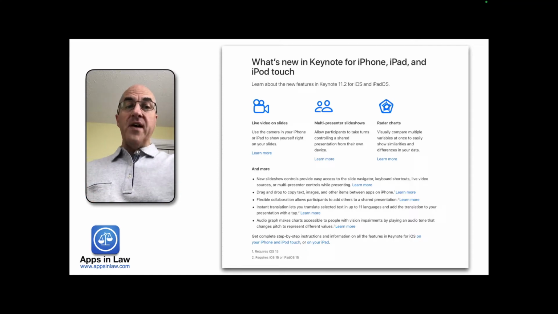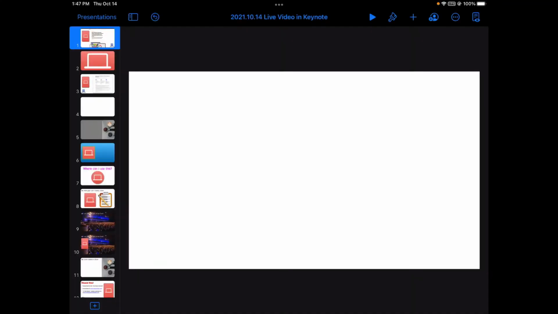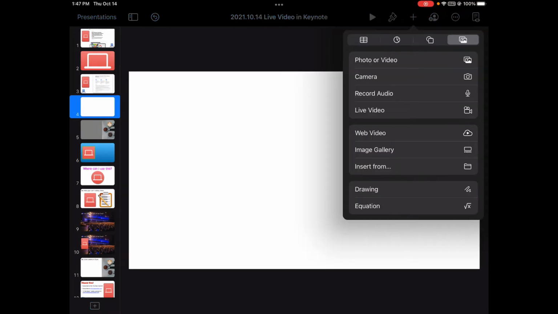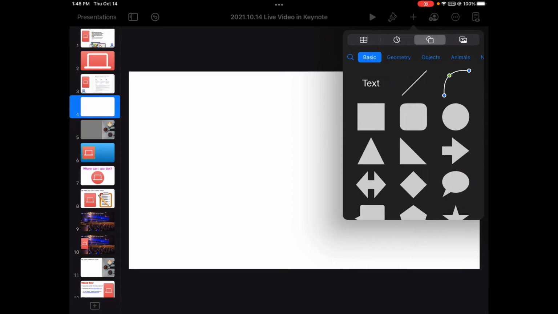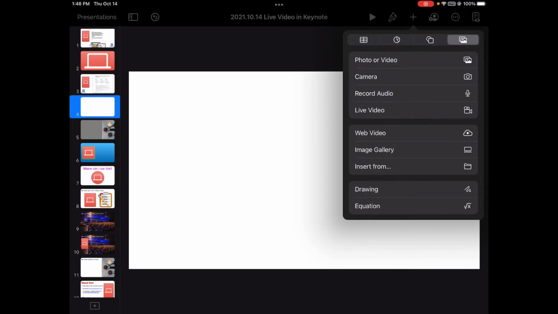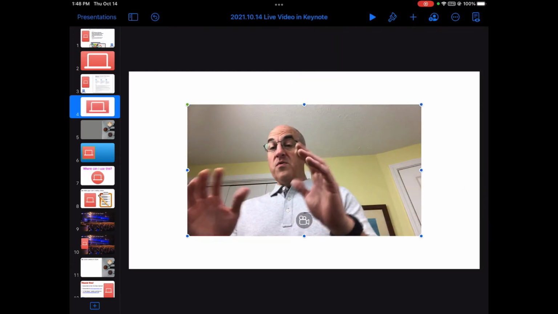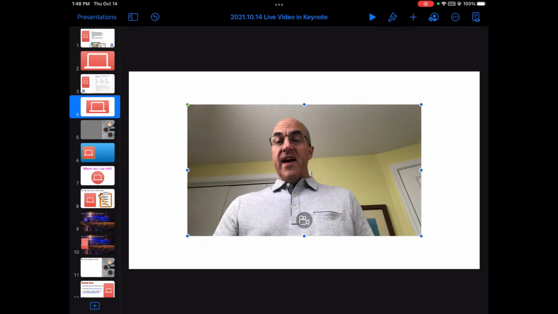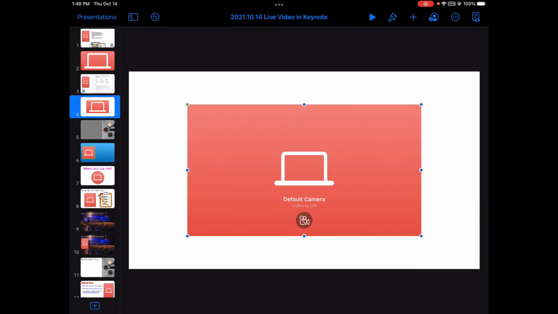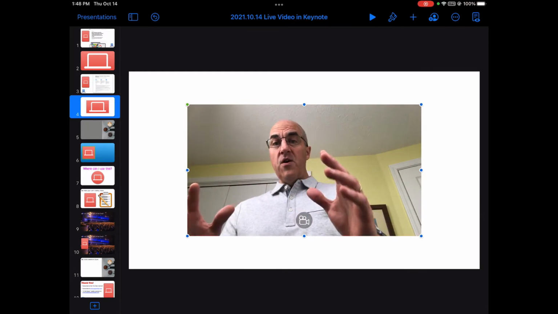Once you've got all that in place, adding live video to your Keynote is as easy as adding anything else to your slides. I'm now in the back end of the Keynote app here, and you see this little plus sign where you can add things like bar graphs and some objects and photos or videos, including the 4th item down, which is live video. So when you tap and add your live video, it just inserts itself right into the slide. You have a little camera icon at the bottom here that you can toggle the video on and off.